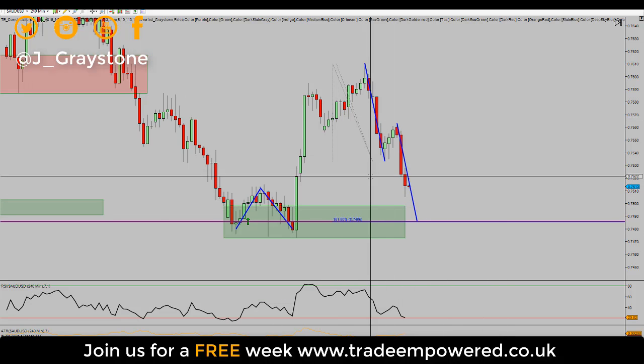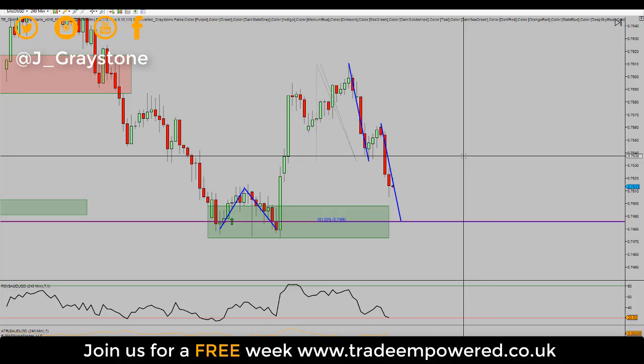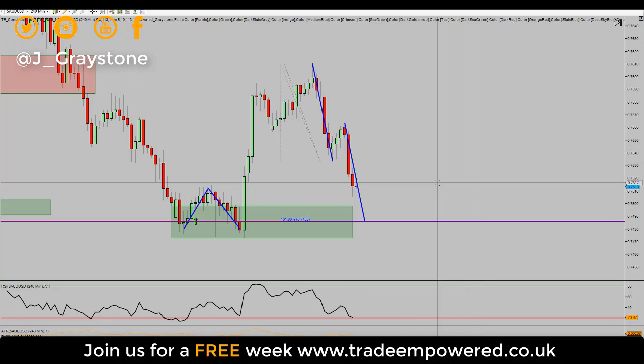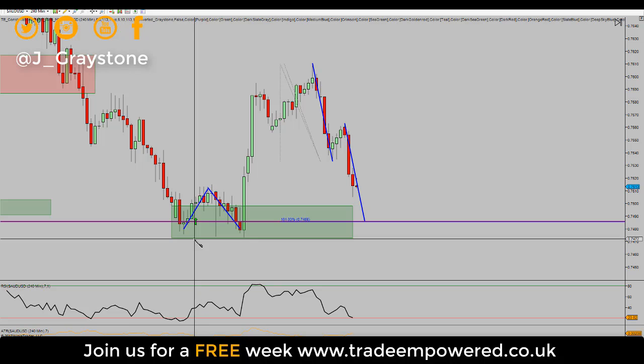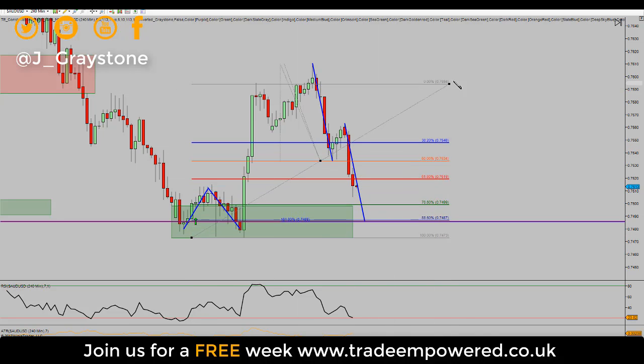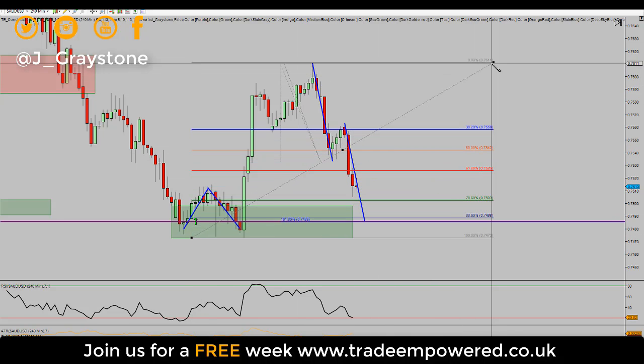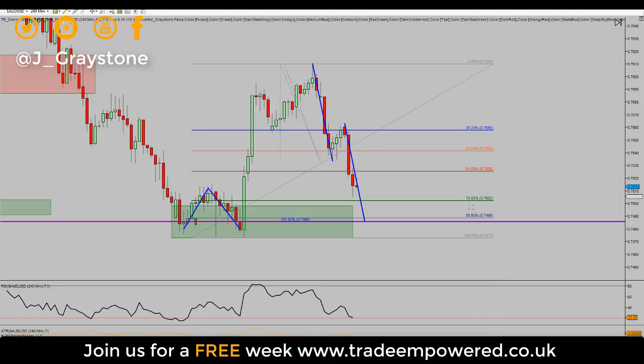Okay, we're not going to get a fib inversion or anything like that in this case, but if we bring our fib retracement tool on from this swing low to swing high, you're going to see that we've got an 886 lining up in that zone as well. So we've got a harmonic move, 886, 4 pips within the 1618 extension and previous structure.